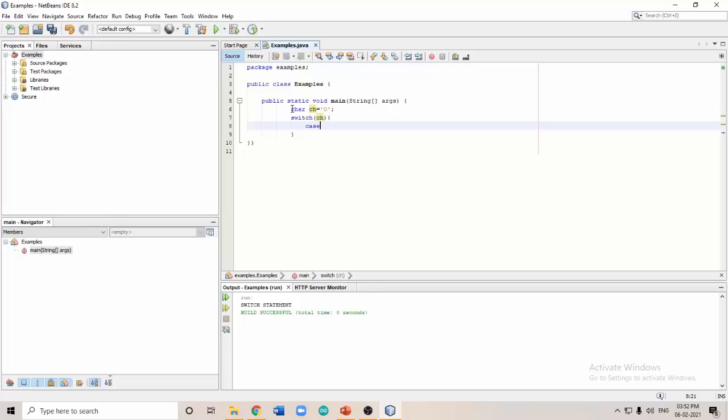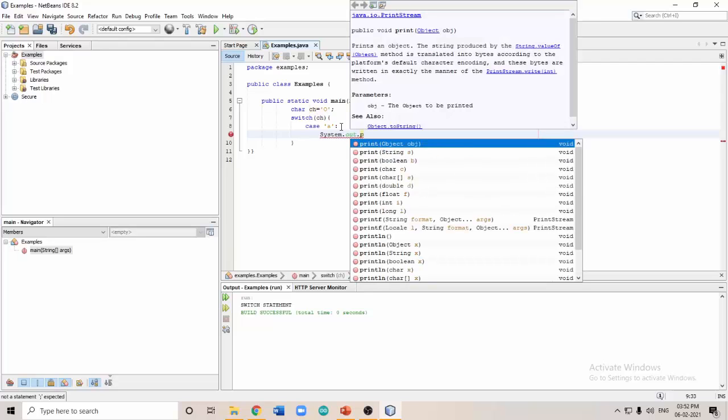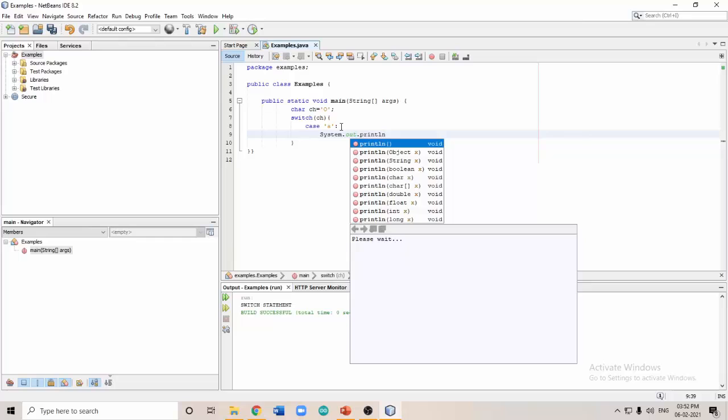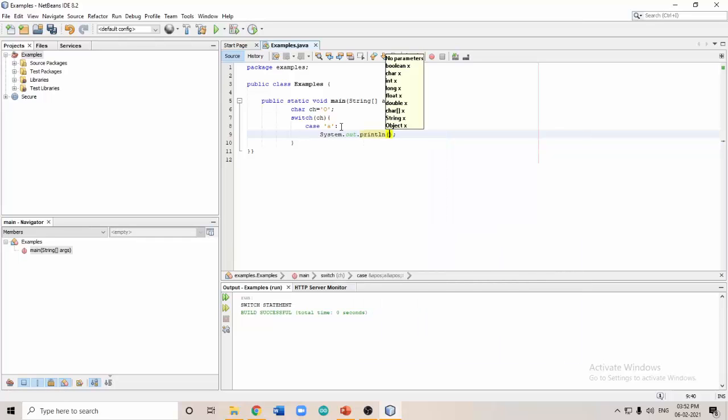So for the first case, the expression has a character data type. So the case should also have the same data type value. So declaring with the single quotes. Well, so break.